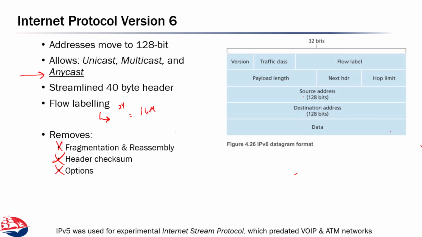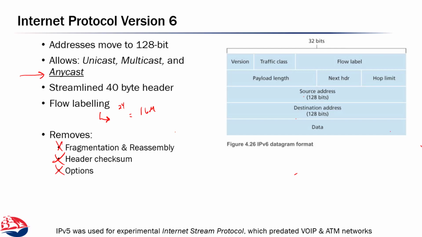Instead of sending options, what we can do is send special ICMP, or Internet Control Message Protocol, messages and say packets with this flow label get this option. And we can send those as separate messages, and this actually gives the routers a chance to respond back to us and say, yeah, I accept that option. And again, the operating system can negotiate with those IPv6 routers and get the best traffic we can.